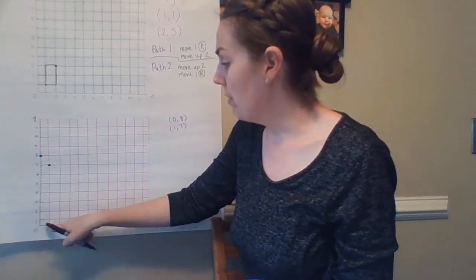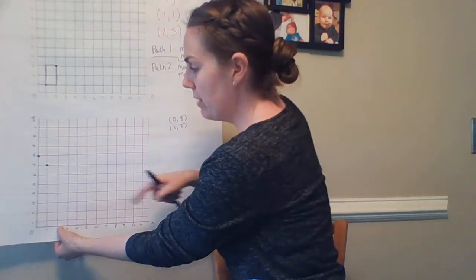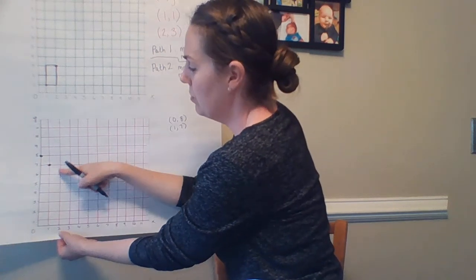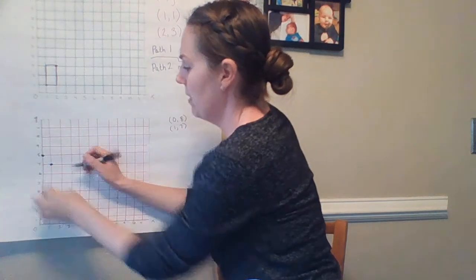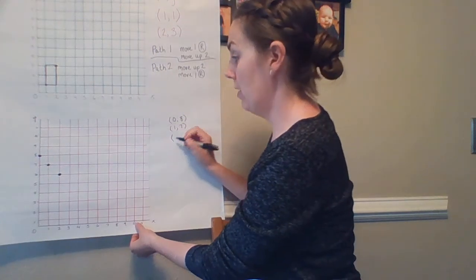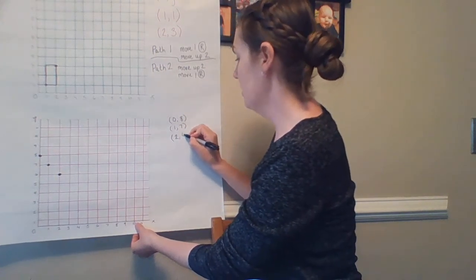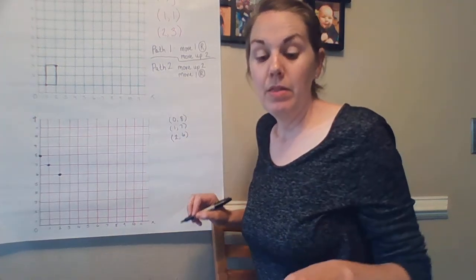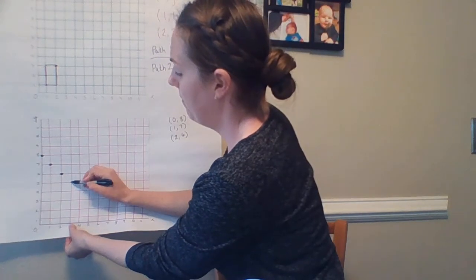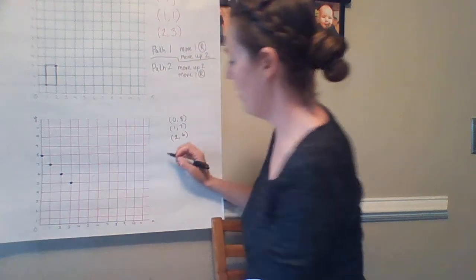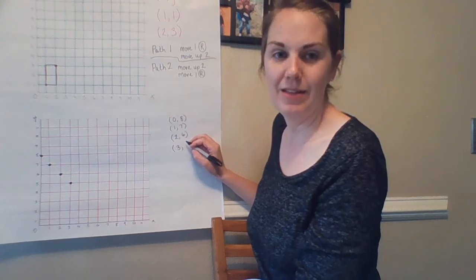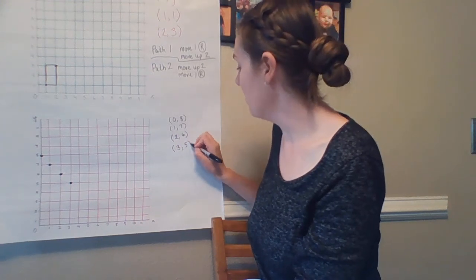The next one, if we played another game, we would have played 2 games, and we would be $2 less than 8. So we would go up from the 2, but we would come down 2 from the 8 for a point right here. Our ordered pair would read 2, 6. Then if we played 3 games, we would have $5 left. So we would have an ordered pair of 3, 5.